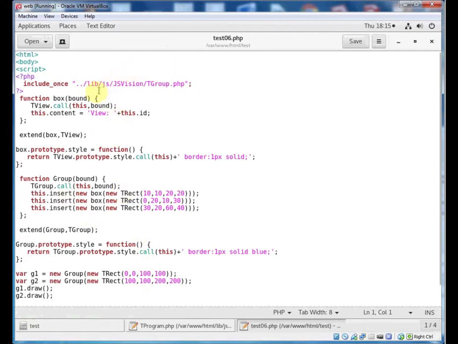So in the last example, we had a group. It's going to be very simple, similar to the group. Right now, we're going to have a program.